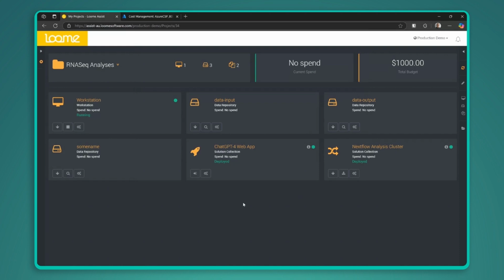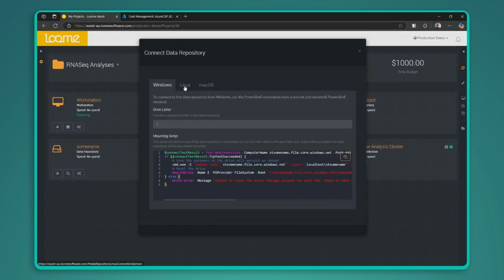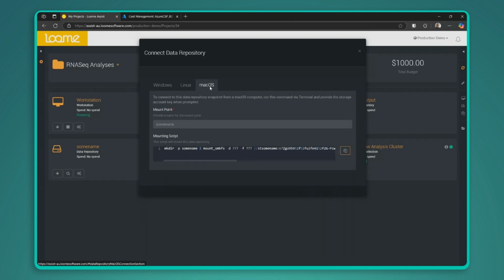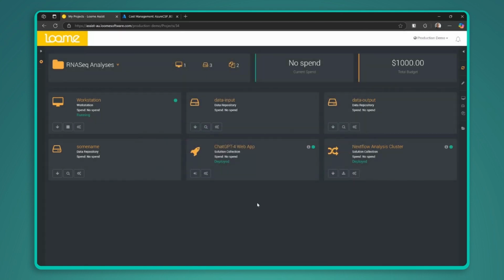Now that you have the storage, maybe you uploaded data, you might need to upload more data, especially if it's a lot of data. So the browser is not very convenient for that. We also give administrators the ability to enable this capability of connecting to the data repository. What we mean by that is that we provide the Windows, Linux, or macOS script to connect remotely, and that enables the researchers to mount that locally on their workstation or laptop. Obviously, if this is a secure environment, you wouldn't be able to do that over the internet. You would need to be on the VPN or on premises or connected through Bastion to be able to do that, but you get the idea.